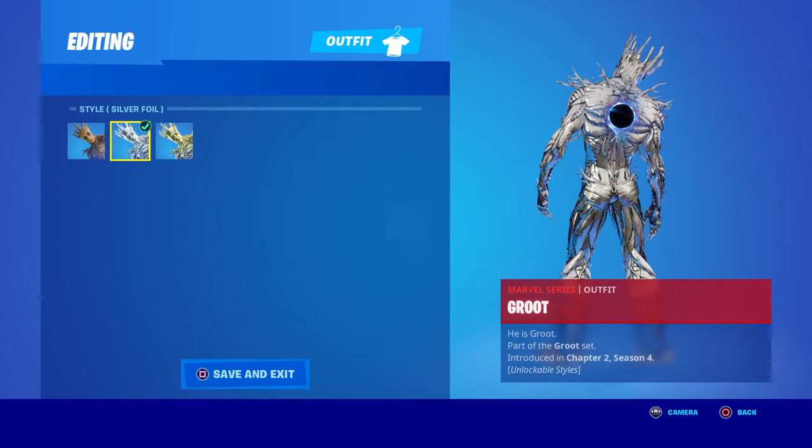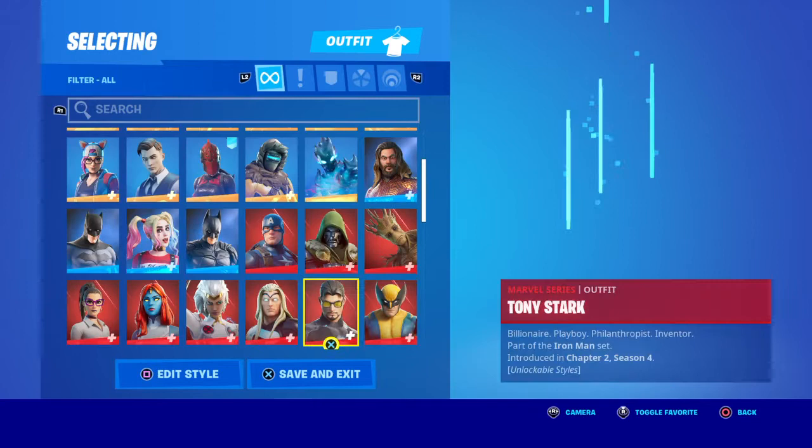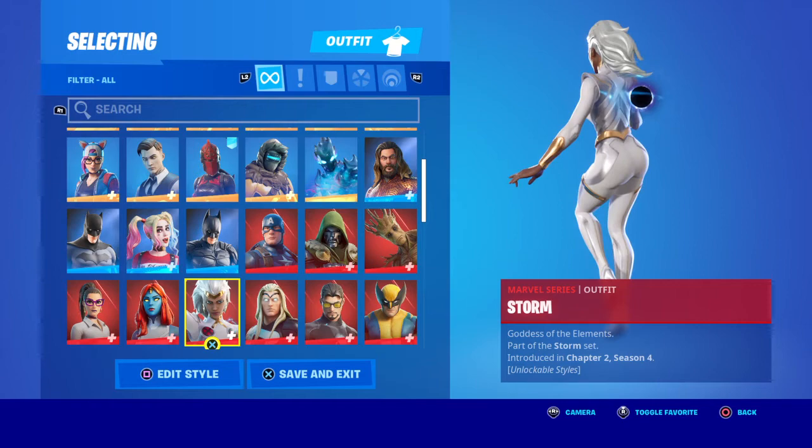Right, we got this. We got Wolverine. Never got the classic version because I'm not a big fan of skins like that, like Aquaman, Deadpool, stuff like that. So I don't really do challenges to get them. Tony Stark. Obviously, you can turn that into your boy Iron Man. Thor. Silver foil, gold foil. Unfortunately, last season I didn't get to the rainbows, but I got to the golds.